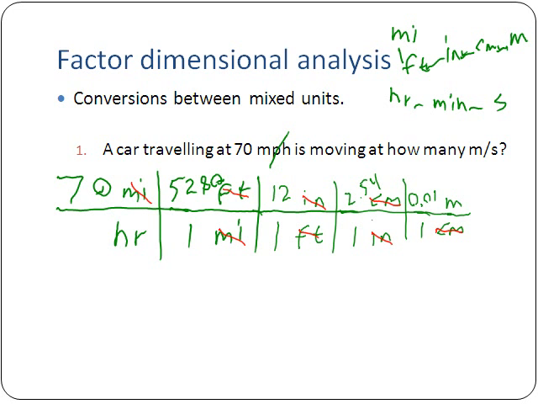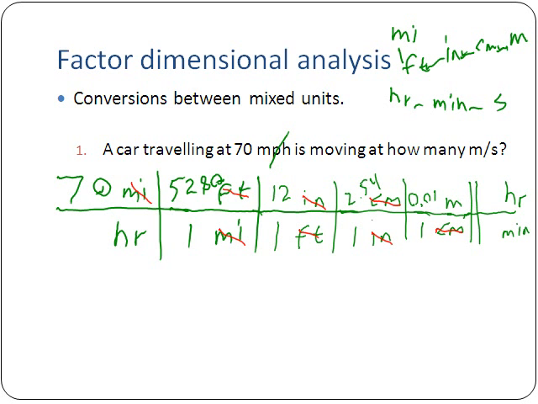So now we have to deal with the hours part. What I usually suggest that you do in this case is you're going to continue your table the same way you did before, but to show that you're now shifting, you're not going to try to cancel a thing in the last blank, you're going to cancel something earlier. I like to do a double line. That just reminds me that, okay, now I'm shifting to a different unit. So we have hours sitting over there on the far left, completely uncanceled. We want to cancel it. Since it's on the bottom, though, to cancel it, we have to put hours on top. And so we put hours on top.